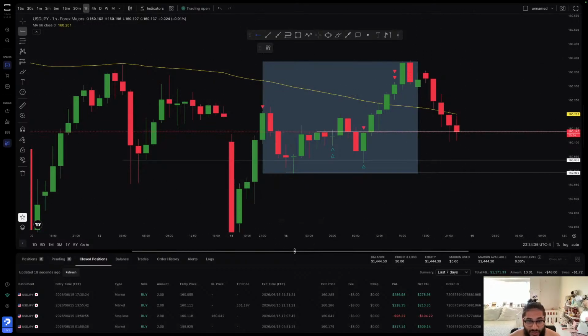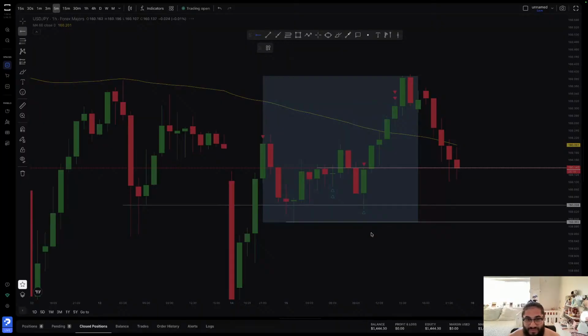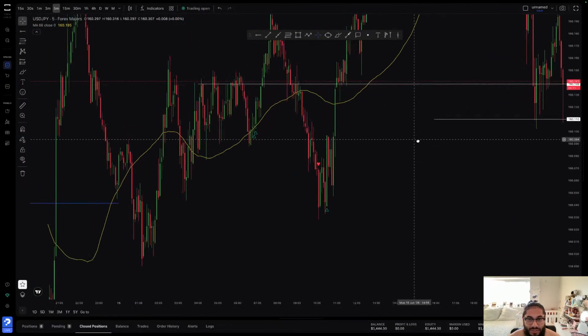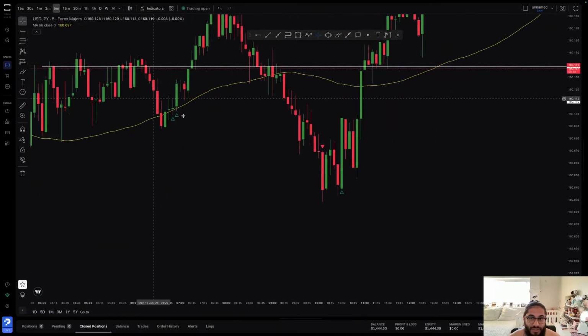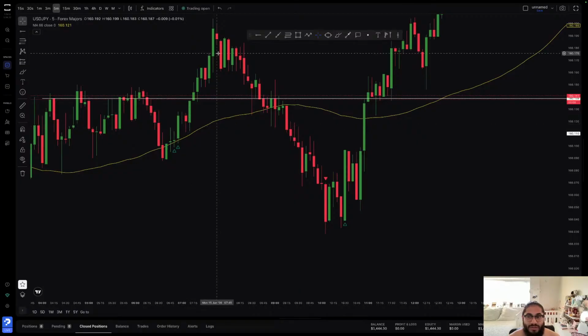But again, I understood the overall move. I understand the current move. I understand everything, right? So this is where I re-entered. If we go based off this M5, I had waited a little bit. These were my entries here. Good entries, literally based off that higher low point, right?